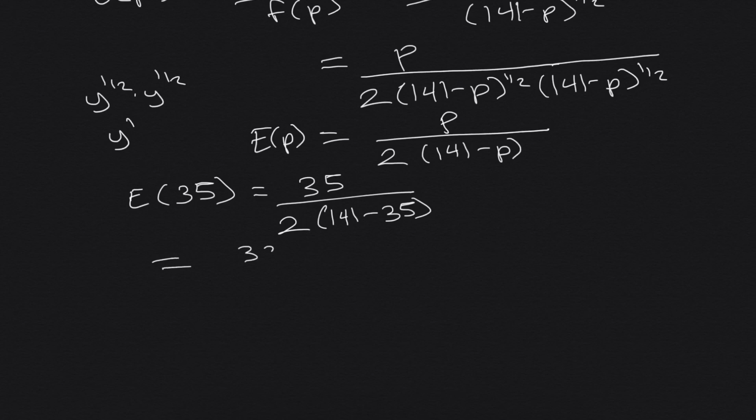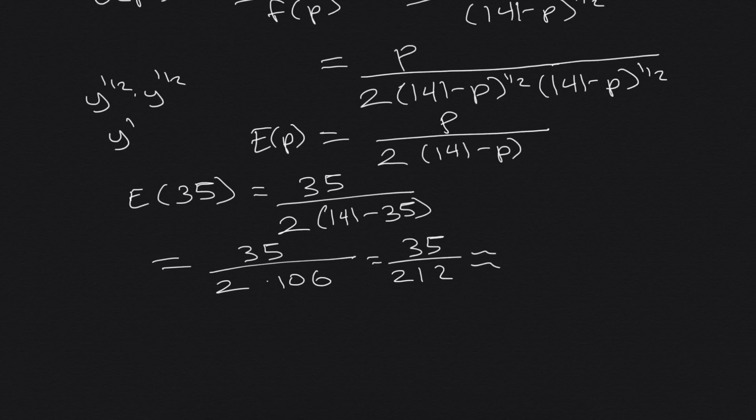And 35 is okay in that numerator. 2 is just kind of hanging out there. I don't have any problem with it right now. 141 minus 35 looks to be 106. That's being multiplied by that 2. And that'll give me a 35 over 212. That's as far as I'm going to be able to go there without a calculator. I'll go ahead and plug it into a calculator now. When I do that, I got a 0.165. Again, just round it to whatever you're asked to round it to.